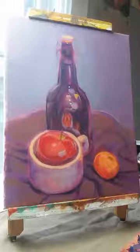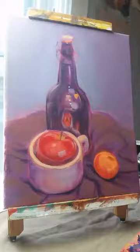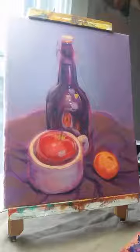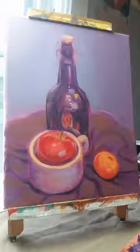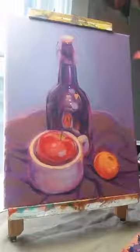And then, yeah, the apple inside the mug. They seem a little bit too unified right now. The apple and the mug kind of seem like one object right now, which part of me doesn't hate, but I do want to create a little more distinction between them. So now that I've spent a little time on the orange, we're going to bounce back to the apple for a second.